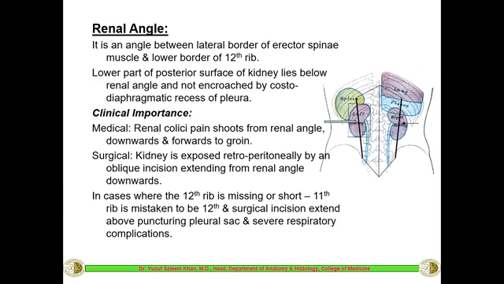And very importantly, the surgical incisions are taken from this angle. Okay, the kidney is exposed retroperitoneally, because anteriorly, if you start tracing it from the anterior wall, then it is difficult, because there are so many organs in the abdomen. We have to separate them, then we have to cut the peritoneum, then go behind. Without touching that, if you go from behind, you can easily go retroperitoneally and trace the kidney. So that's why the kidney is exposed retroperitoneally from behind by an oblique incision taken from the renal angle.